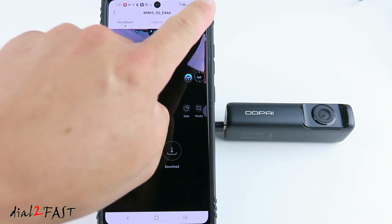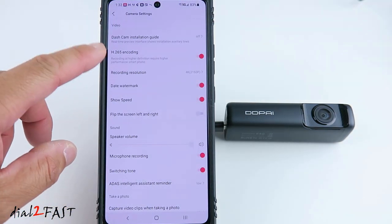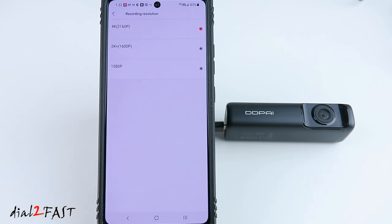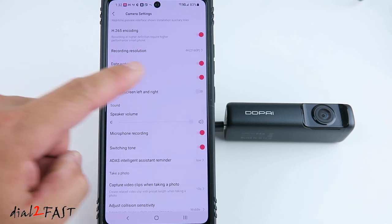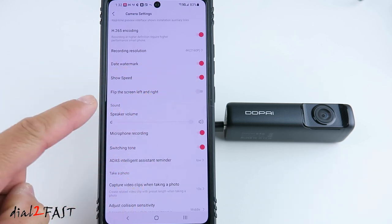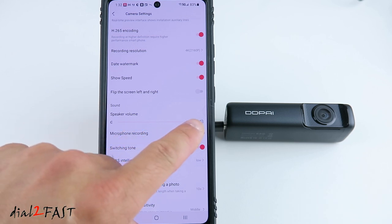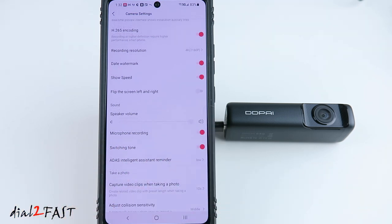Let's go into settings. By default, the dash cam is using H.265 encoding. The recording resolution is 4K. You can set it for 2K or 1080p. The date watermark is on. Show speed is on. Flip the screen left and right is off. Speaker volume, you can adjust the speaker volume. Microphone recording is on. Switching tone is on.